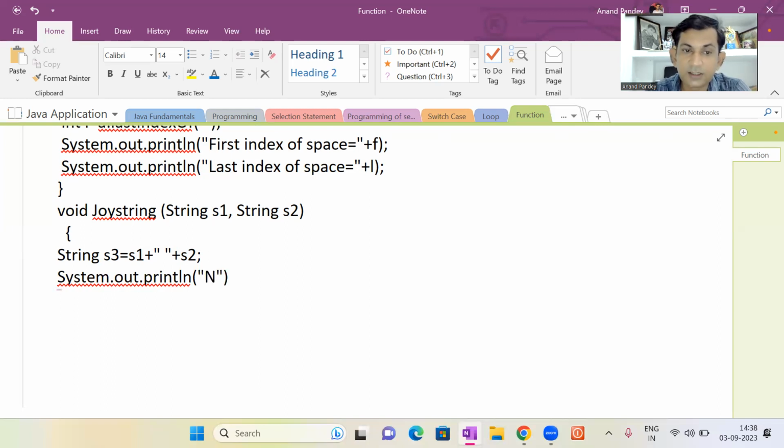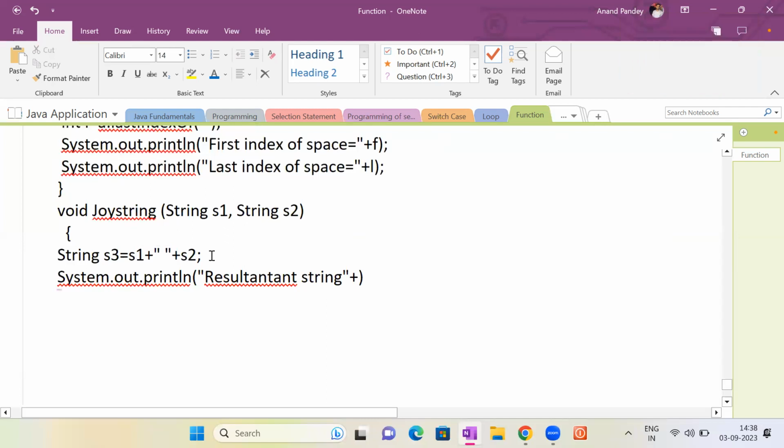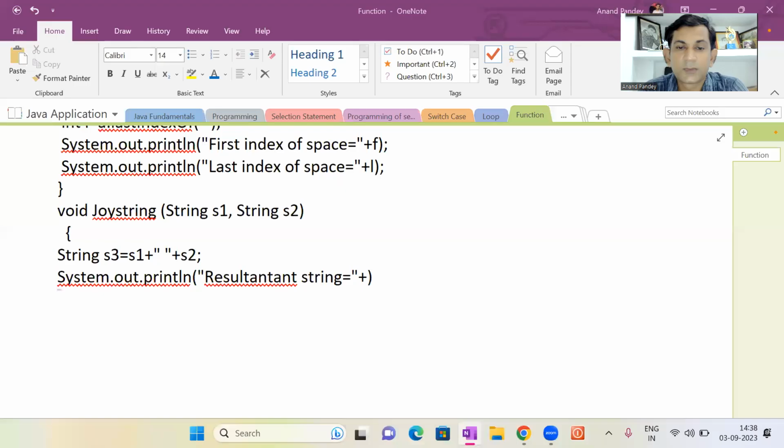The new string or resultant string, the same word I'm using: resultant string equal to, and the variable s3 we have taken. So s3 we are printing, then semicolon, enter.